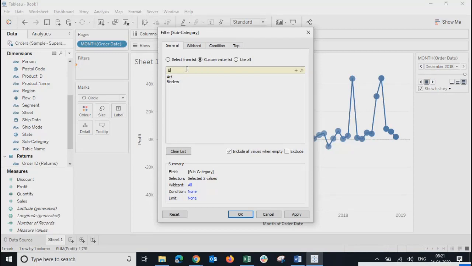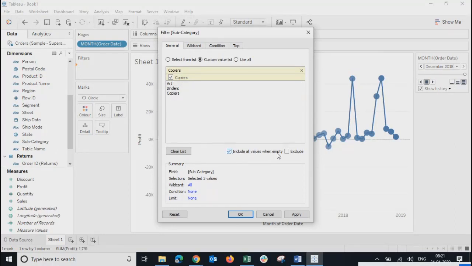If I add boxes, basically it is not a value in the data. So let's say copiers is there, so I just added that here. As soon as you add it here, the data of these three will be filtered only.